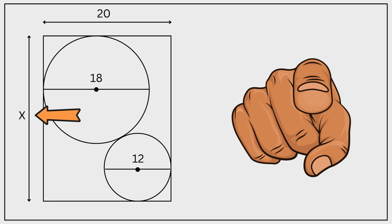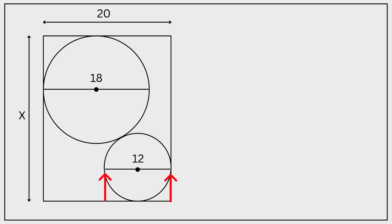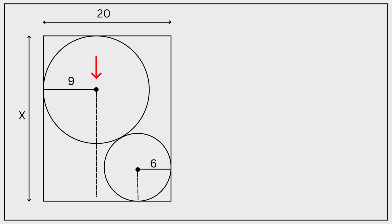Can you solve it? We are told that the diameter of the first circle is 12 units, and the diameter of the second circle is 18 units. So the radius of the first circle is 6 units, and the radius of the second circle is 9 units. Now from the center of the smaller circle, drop a vertical line onto the side of the rectangle. Do the same from the center of the larger circle. This horizontal distance here is 6 units, and this distance here is 9 units.